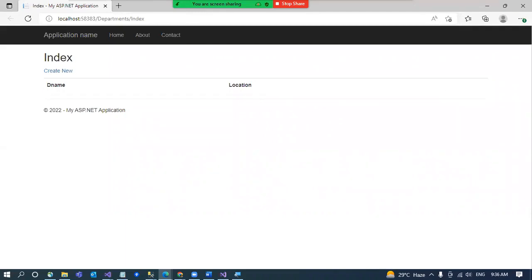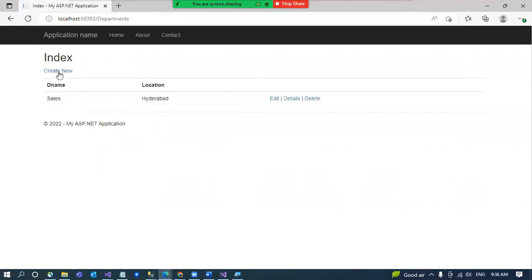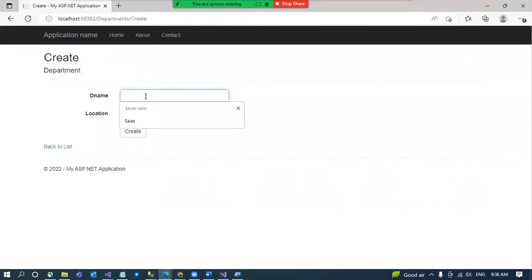You can notice create new, asking for the department number. Sales department, Hyderabad. Create. Finance department, Chennai.